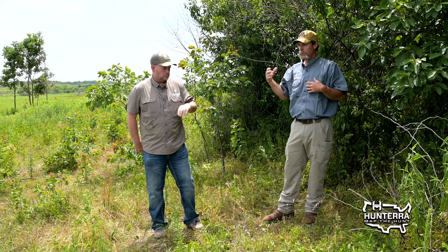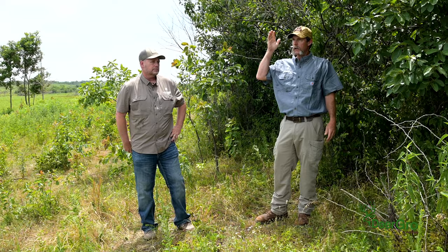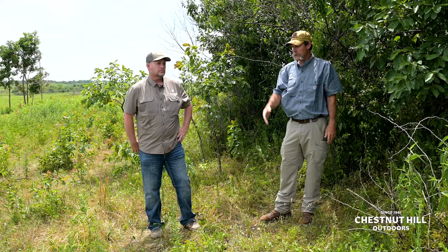We talked about downed tree structures, and we do that a lot where needed on both private lands and public lands that we manage. Edge feathering is the same exact thing — we're just not physically moving those trees. We go along a mature edge and edge feather it; birds will deposit some seeds and it'll develop into that nice shrubby transition into the timbered edge.